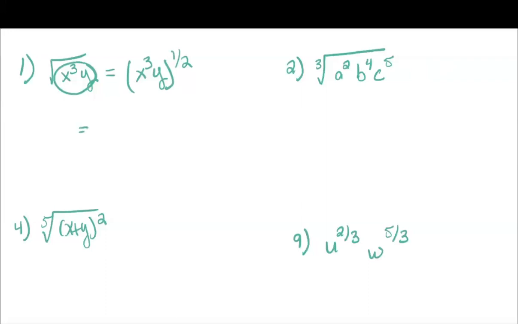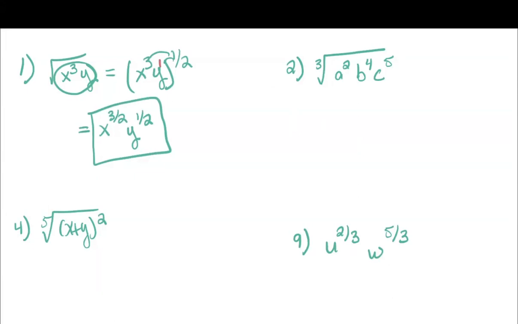This is like algebra 1, just simplifying your exponents. Remember, if you have a power to a power, then you just multiply your powers. So this is x, 3 times 1/2 is 3/2. And I go to my y. Well, what power is really sitting on my y right there? Remember, it's really a 1. So that's 1 times 1/2. So now that's 1/2, and that's your simplified. Sometimes you can simplify your fractions, your powers. But if you can't, you just leave it and you circle it.